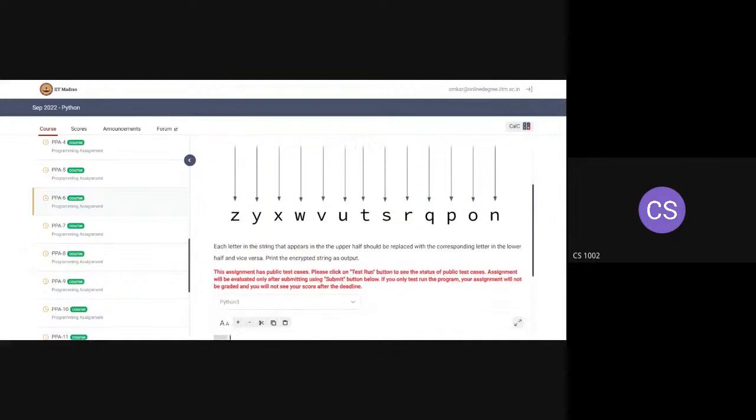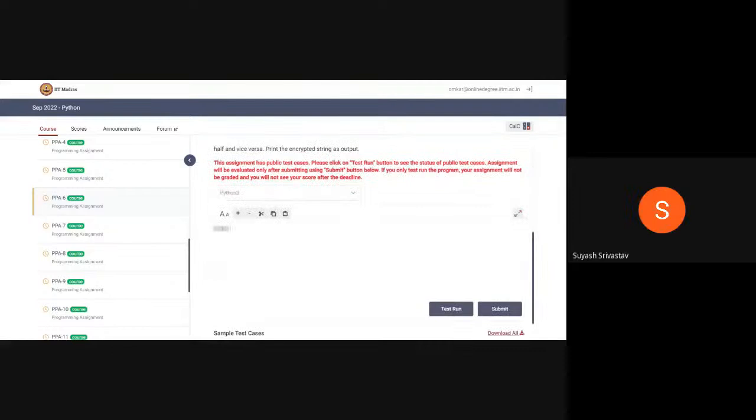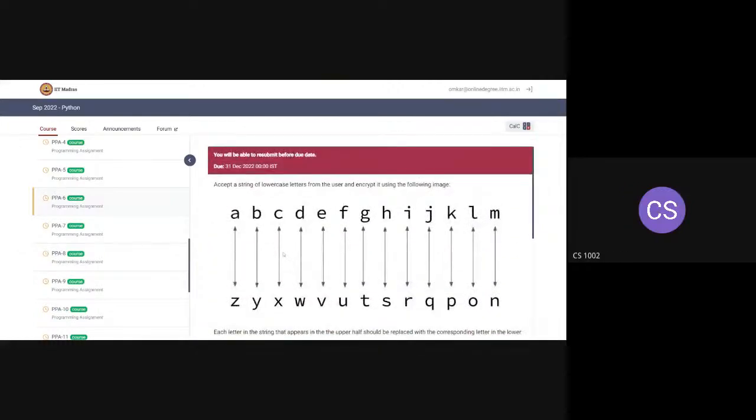Okay, so if no doubts, then can you suggest some method, some approach in order to solve this? Of course, sir, I will explain the approach, and I will also code. But I'm trying to solve this question by the ORD function, sir. Okay, is it required to do it with ORD? Can't we do it without ORD by simple string processing? Yes, sir, we can. That will be easier, right? It's a simple string manipulation. That's what we are supposed to do: simply replace A by Z, Z by A, and so on. So I don't think the ORD function is required. You don't have to go to ASCII values and do the conversion at that level. It's a simple computation at a string level, so I think string processing is better.